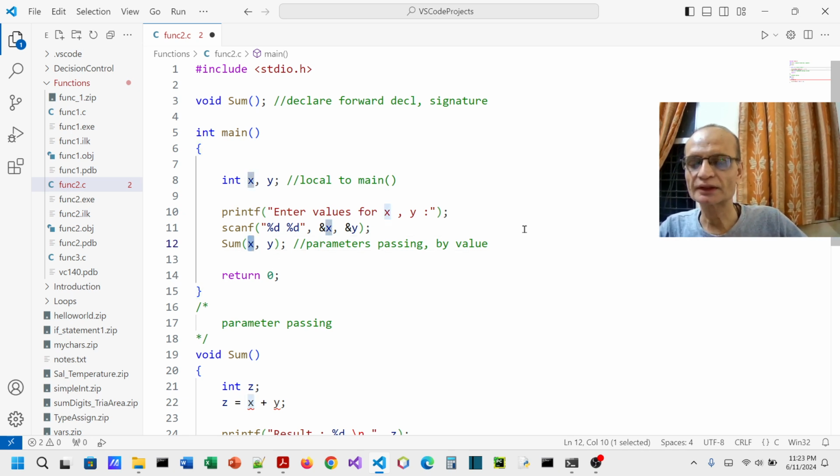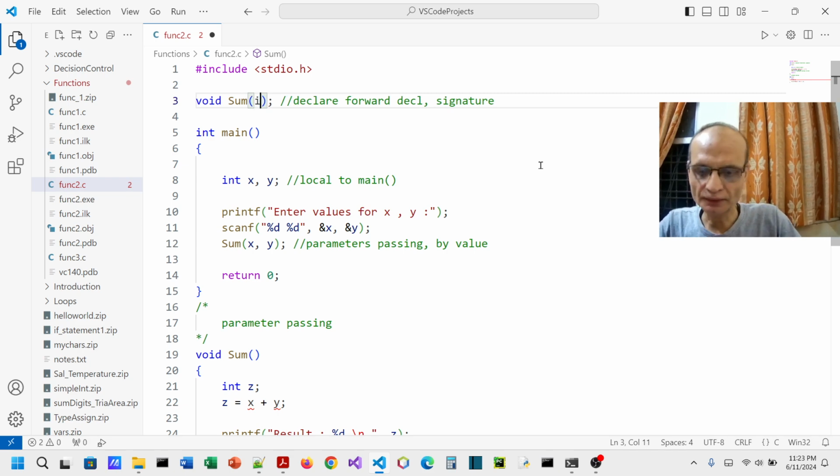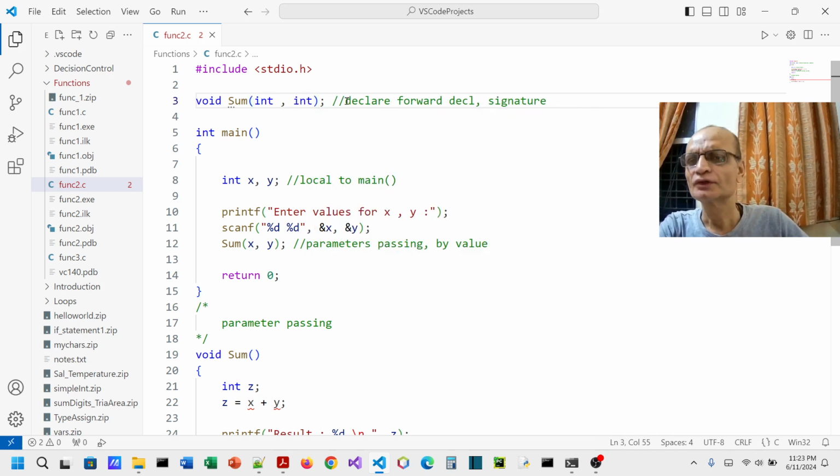So now, since x and y need to be passed to some function, as part of this signature, essentially the forward declaration, I need to tell what exactly I am passing. So I need to tell the data type of the parameters that I am passing. Here I am going to write int and int. You don't need to give the names of variables here. That is very important. Why? Because it's a forward declaration, and that's why it is called a signature. Many people think that we need to give the names of variables. No, it's not needed. If you give them, no issues, but what is needed is only the data type. So here the data type of x is provided, and the data type of y is provided.